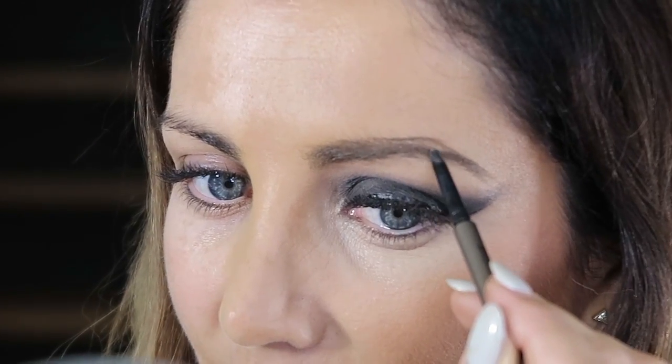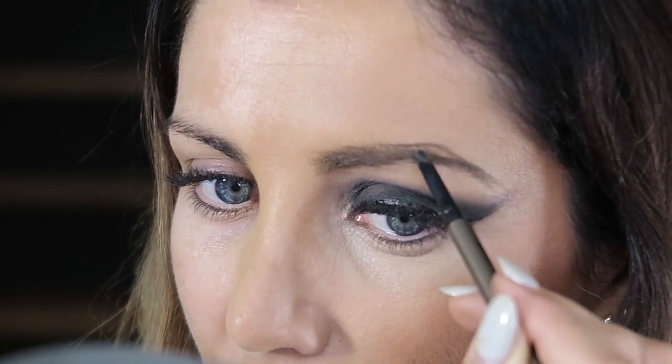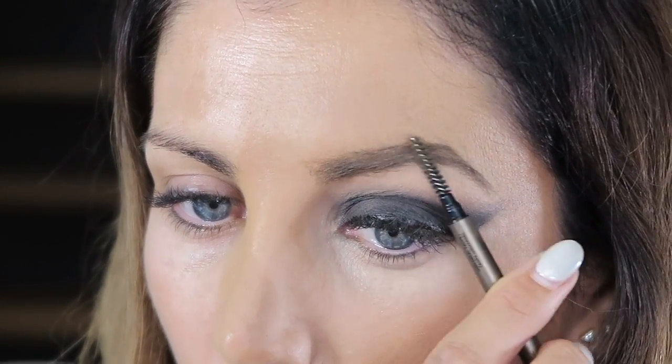And I totally just faked that. That's a big bald patch there. That's not my eyebrow, but I'm just going to make it my eyebrow. See what an eyebrow can do? Before they look the same, and now look at my face.